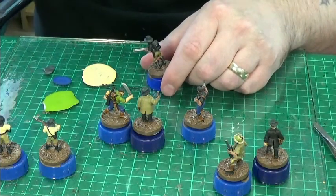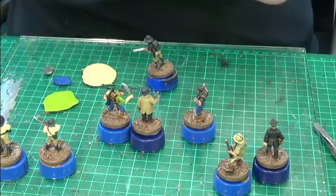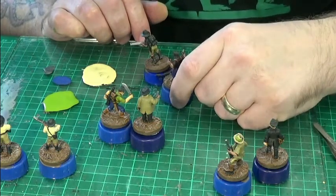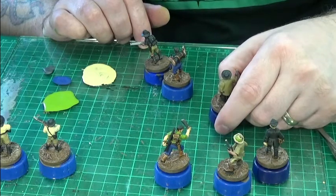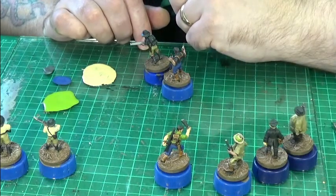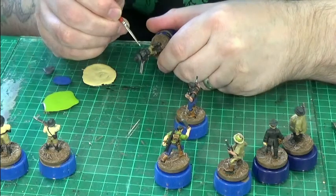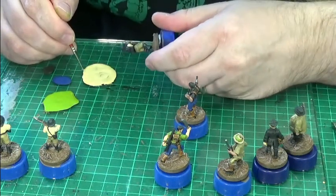Oh, tea's going down well. And last mouthful, might as well get it out of the way. There we are. I think I'll do his shirt that colour too. Something different perhaps for him. Do his tie. Sure on that one. We'll be breaking out the black later, but while we're going with shirts, let's get this guy done. That way these three will have a kind of similar look.